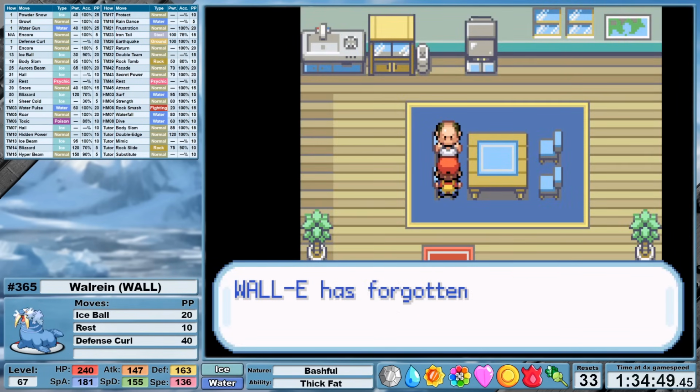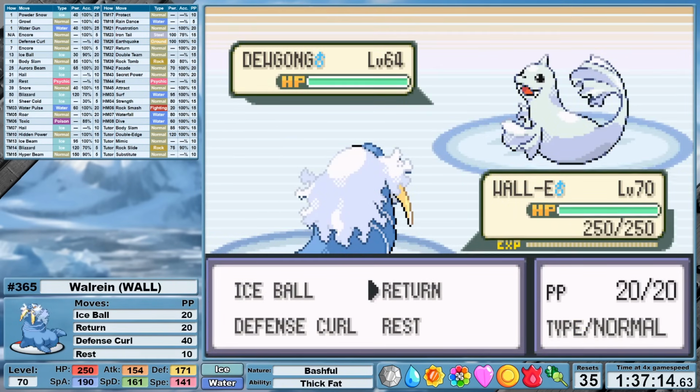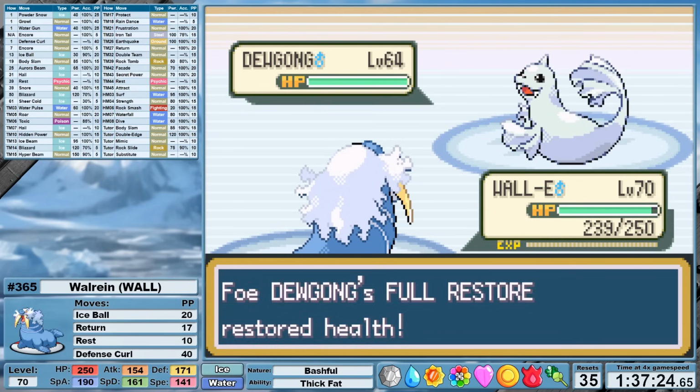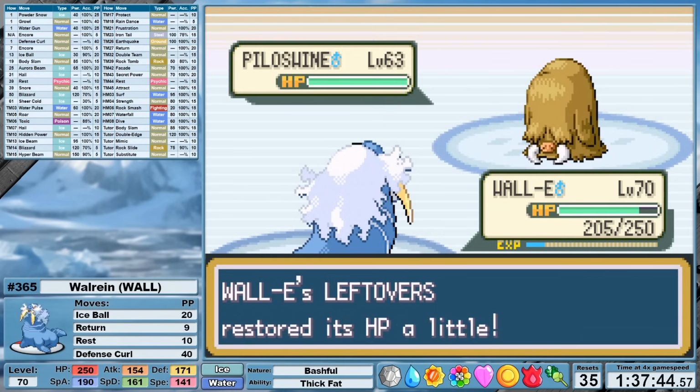Alright, let's jump right back into that Lorelei battle. Return is, well, it's working better than Ice Ball was. Obviously, we're still seriously lacking some damage output here, even having leveled up to 70, but we're able to work through her team much more effectively. So far. Remember, there have been some moveset changes too.